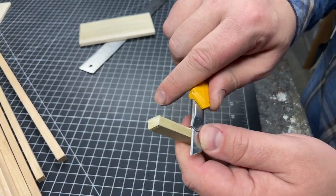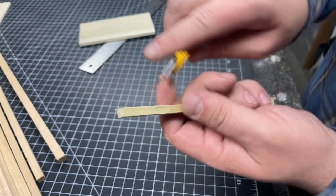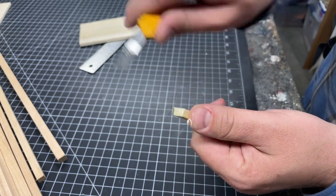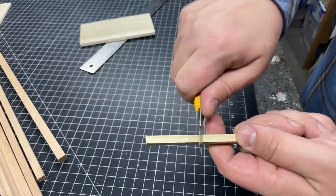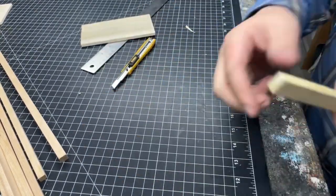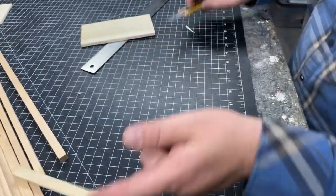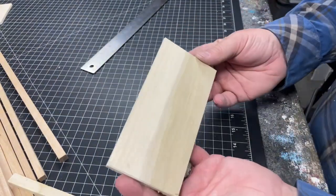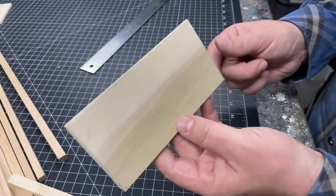But you can also see how I'm pushing on the back of the blade and using the heel of the blade. I can also whittle this down to get the shape that I want because I could use the side of the blade to scrape as well. Get wood chips. So, yep, and flatten it out like that. So, that is our basic tabletop width. Ow, little tiny baby splinter just poked me.